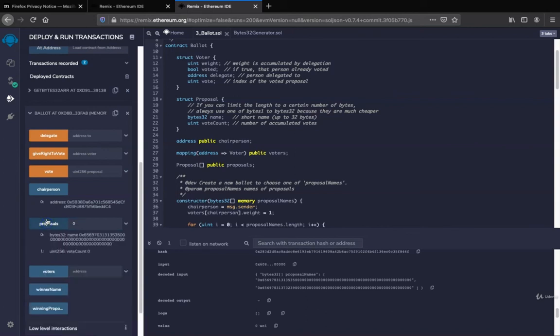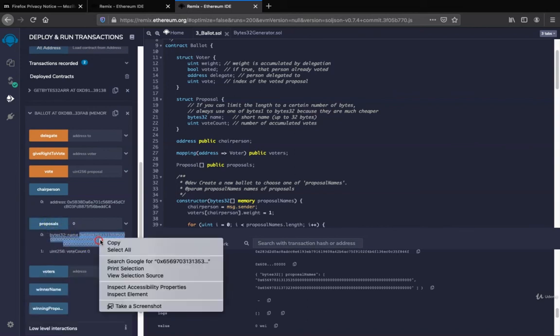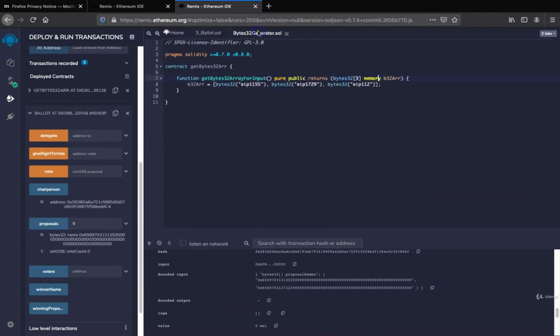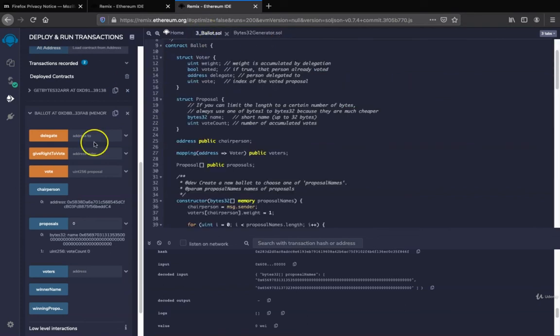Let's see what that is. See, this is bytes32. You can convert this bytes32 value back to a string, which is going to give you the IP 1155 if that's the right one that we copied. So that's simply straightforward. I hope you have been able to understand the Remix IDE. See you in the next lecture.